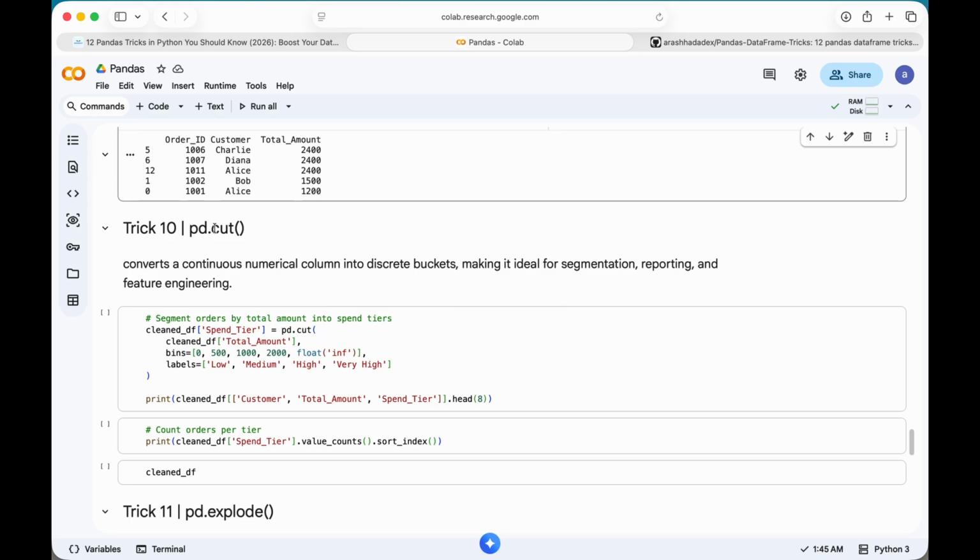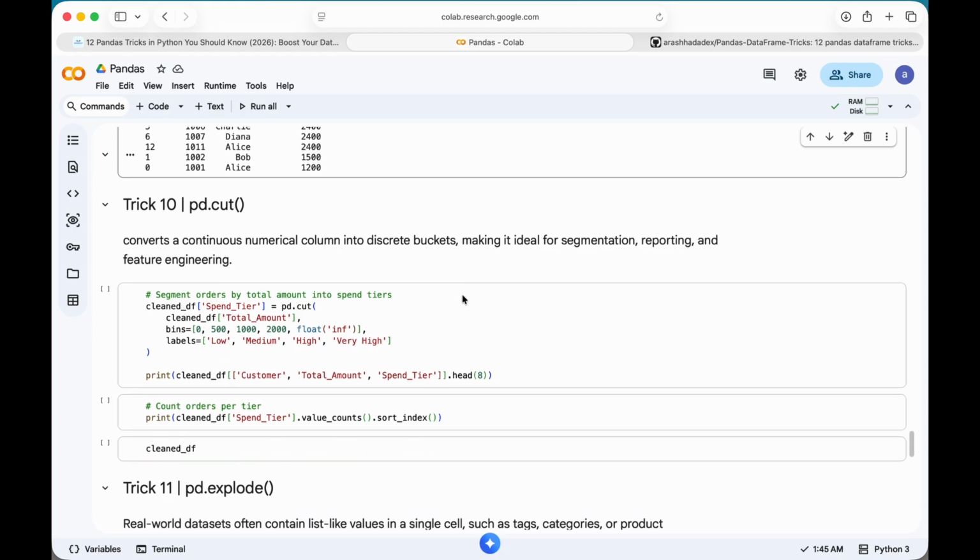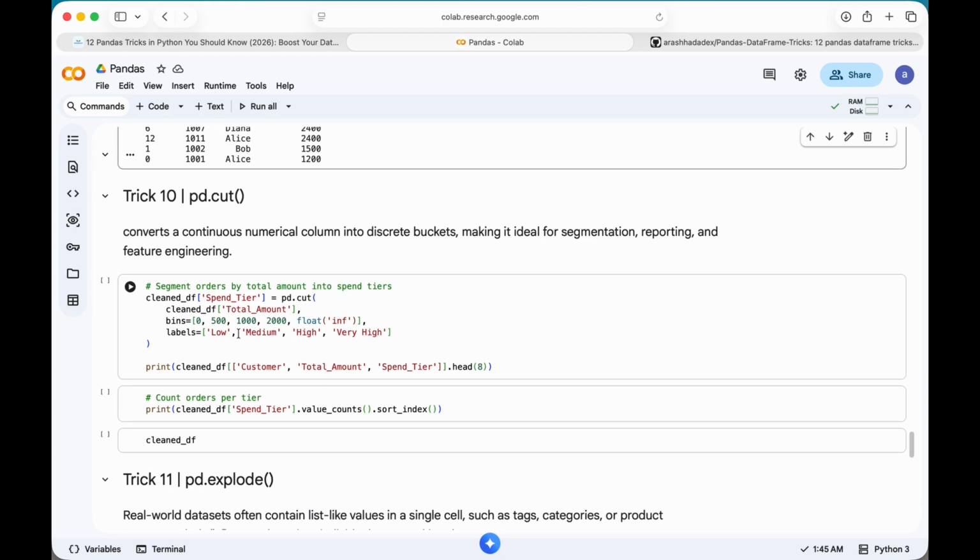Next trick is pd.cut, which converts a continuous numerical column into discrete buckets. Very good for segmentation, reporting, and feature engineering. Here is an example. For example, we generate a new feature in our clean data frame.